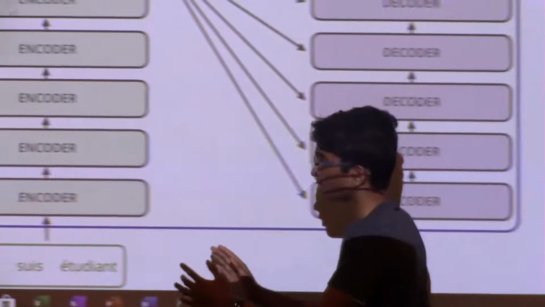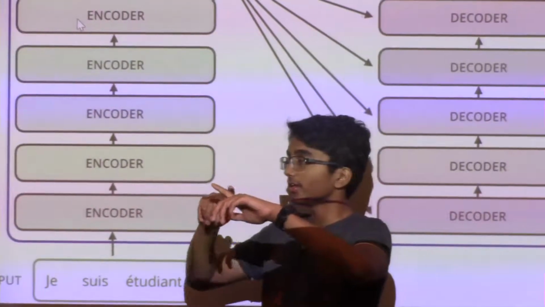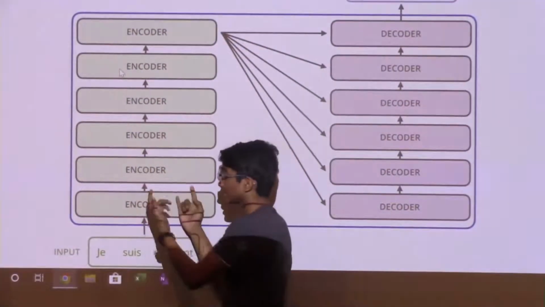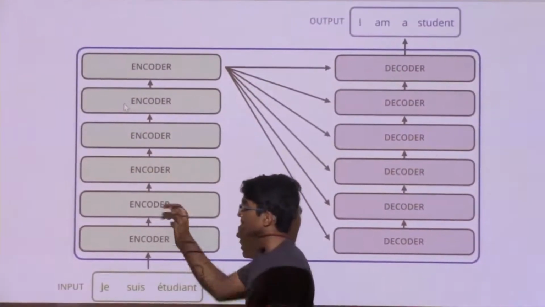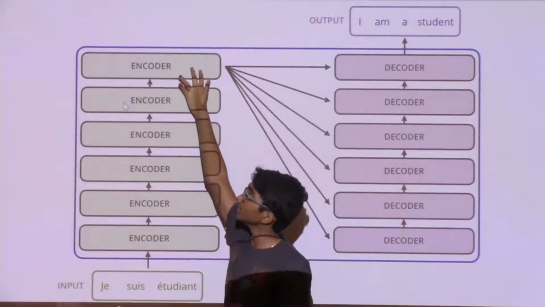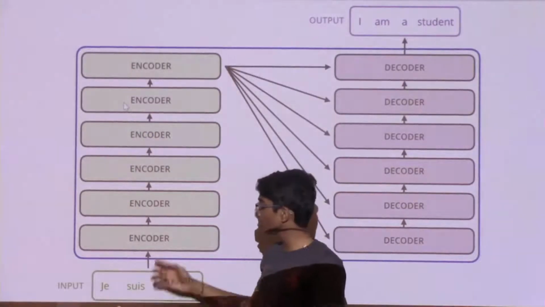There's an encoder. There's a word of some size vector. It's going through the encoder, using the hidden states, mapping it to another vector. And then that vector is passed into the next encoder. Now, at the end of the encoder, you just have a really, really fancy representation of what was originally here.